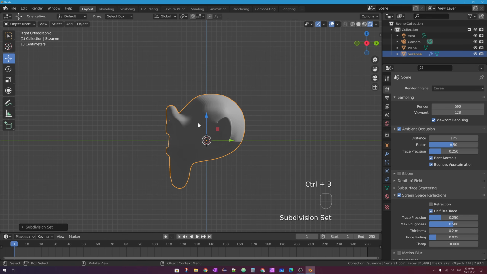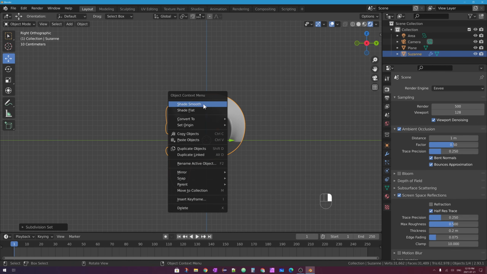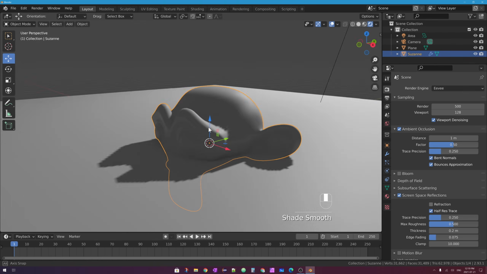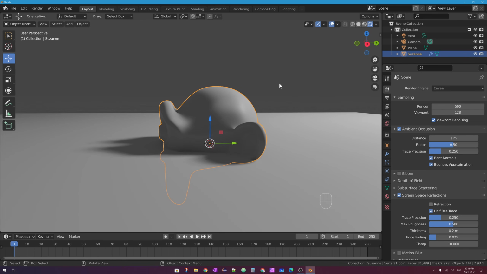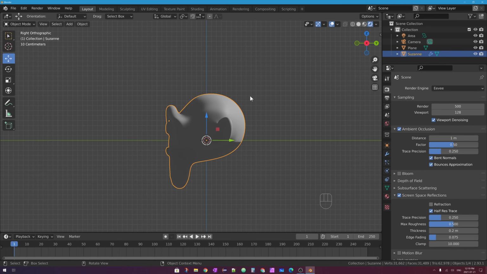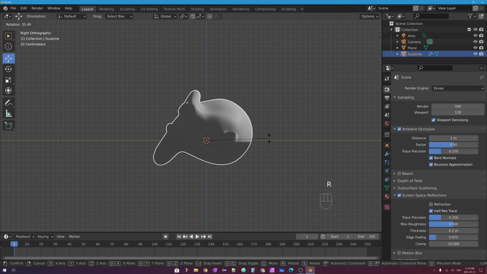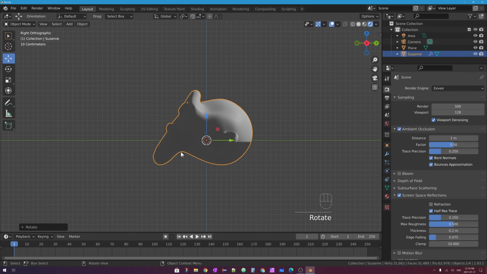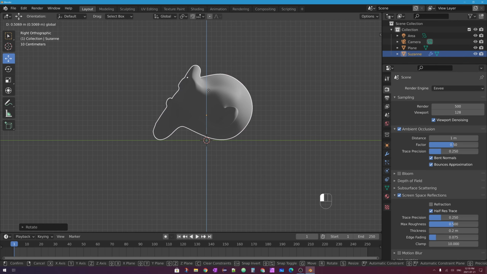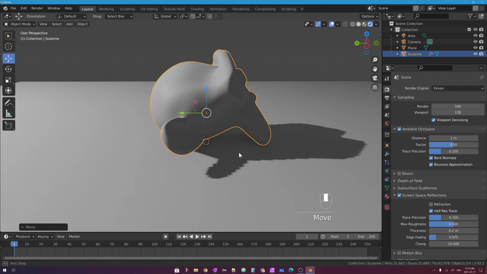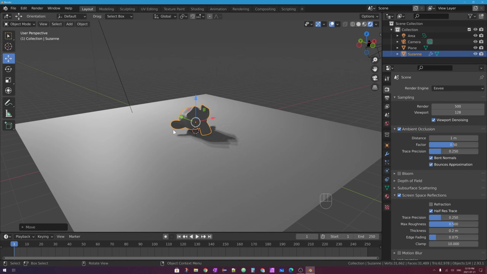Control 3 will add the subdivision surface modifier, which smooths out this monkey head, and I'll go ahead and right click and select Shade Smooth to make it look all nice and smooth. From my right view though, I'm going to tap R and rotate the monkey head so it's sitting flat, and then I'll move it up so it's on the ground. And now if I orbit around, you can see my monkey head is sitting nicely on the floor.